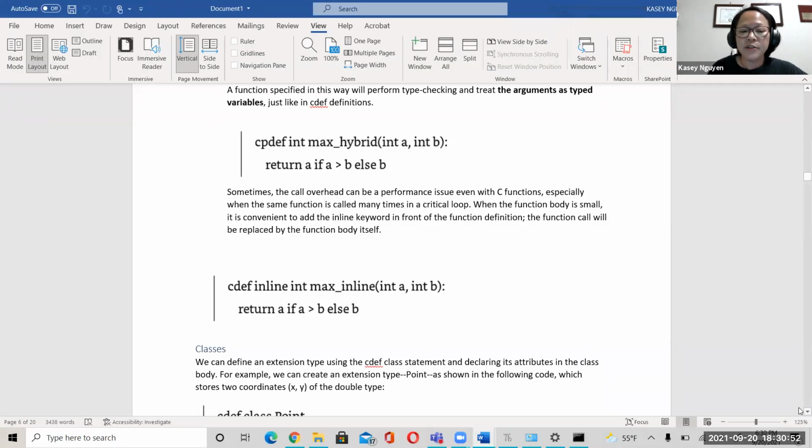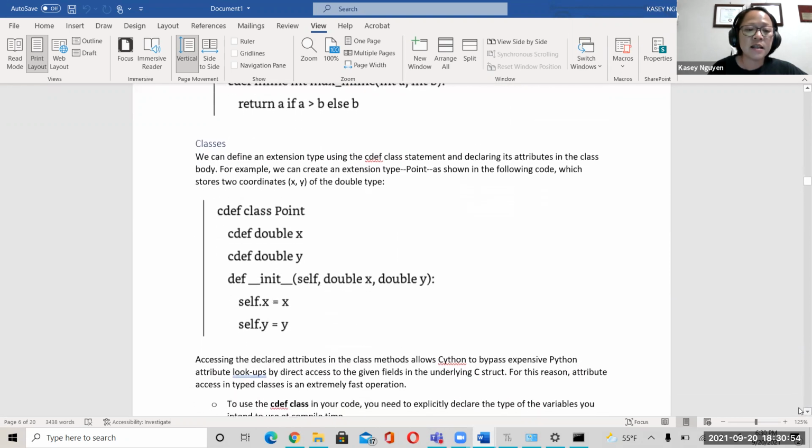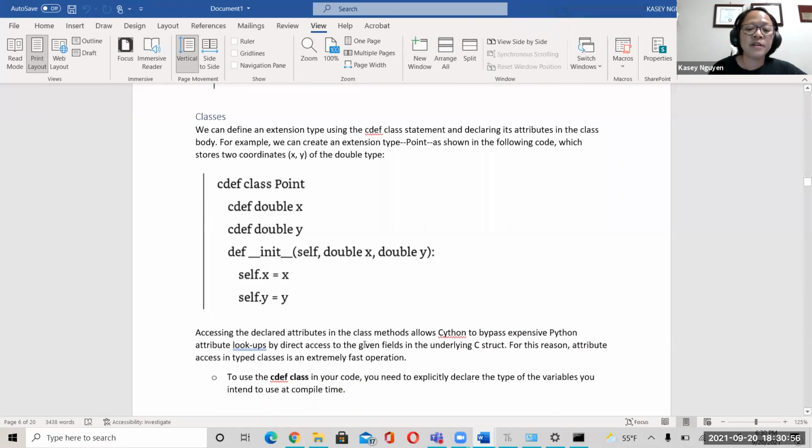Okay, so the notes for classes, if you're referring to the notes, all you have to do is do a cdef class, right? Like what you've seen here. By practice, we wanted to use the capital letter for our class name. We have member variables, so you have to indent.